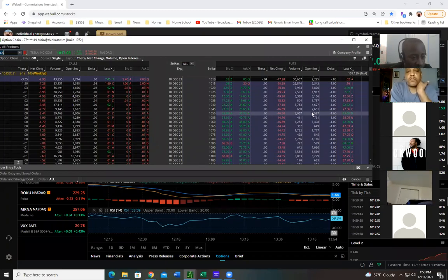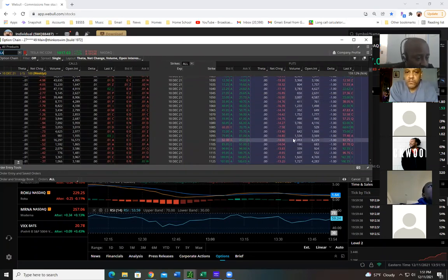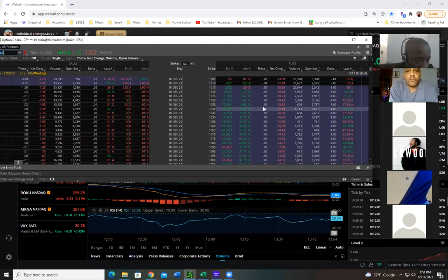What you don't want to do is buy stuff like this, 761. That's too low. The open interest is not there. Even though it's in the money, the volume and interest is not there. You want this high, decent volume, decent interest, decent pricing. And the reason why I would say get 1050 instead of 1100, which has higher interest, is that it's the same delta. Why spend $82 on it when you can get the same delta at $32, less than half the price? You're getting the same movement.